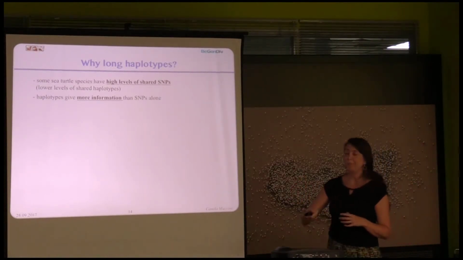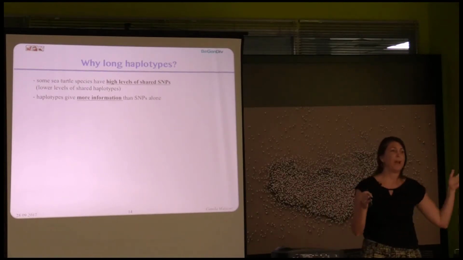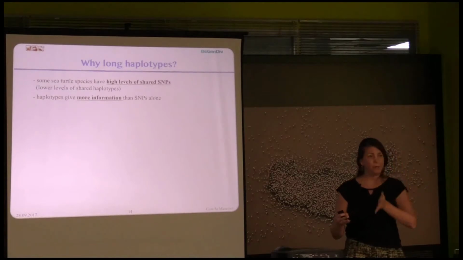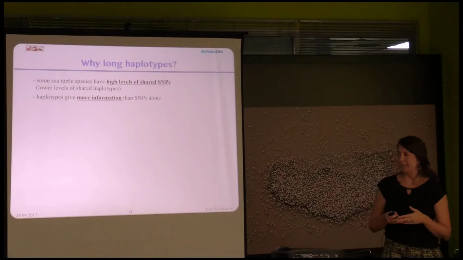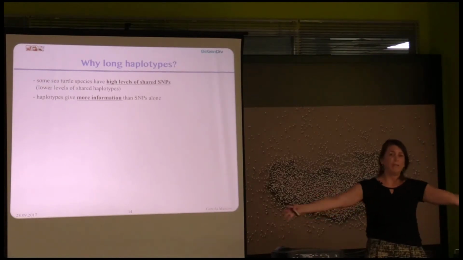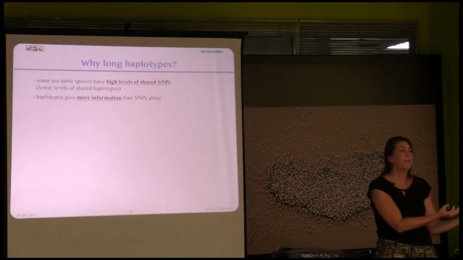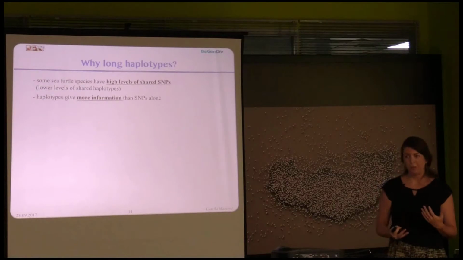The haplotypes give more information than SNPs. In a haplotype, you have the actual sequence. You have all the invariable positions, not only the polymorphic positions. You can do a lot of analysis that would not be possible if you were just getting all the variable positions of the genome and throwing the rest away. Actually, you can calculate mutation rates, substitution rates, and so on.